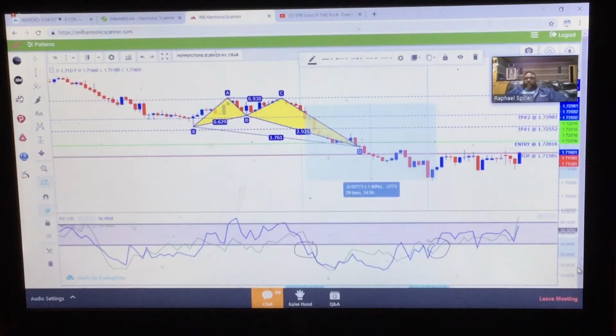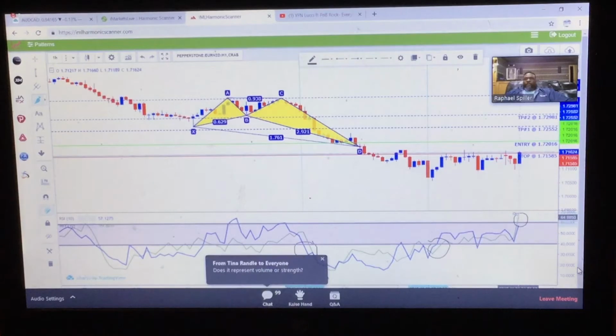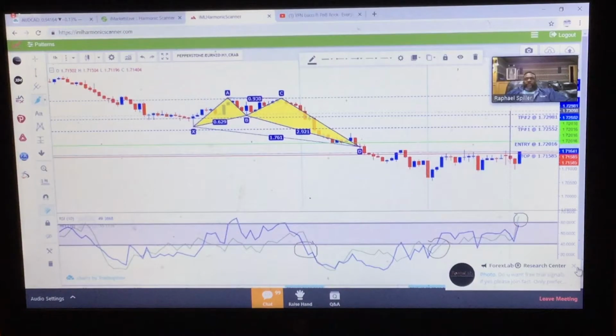Now, what are we looking for? We need the money flow and the RSI, look at this, to come over here and break both right here. Now, we wanted to break that. Why do we want to break it? Because we want to see this begin to do what? We want to see it move up. Ain't that what we want? We want it to move up. Do you see that?